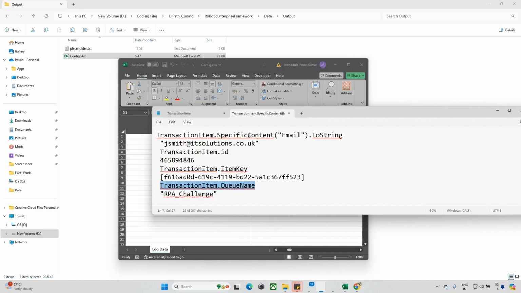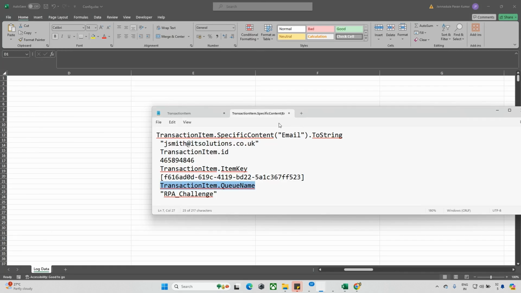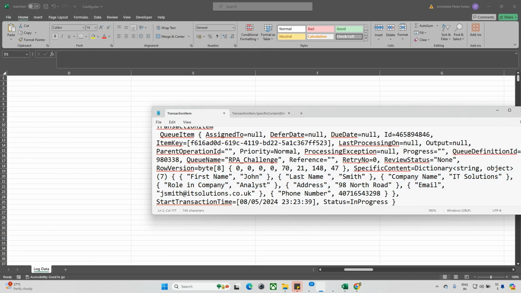Okay, and later I have some stuff here, like first name, last name, all the stuff I will go and do there. So this is the last name.